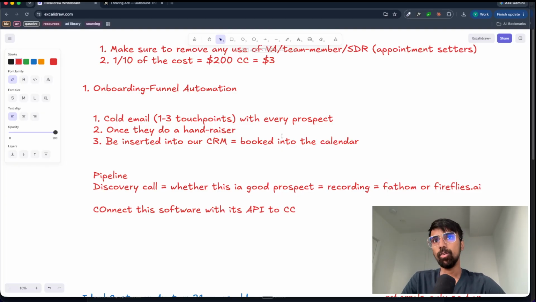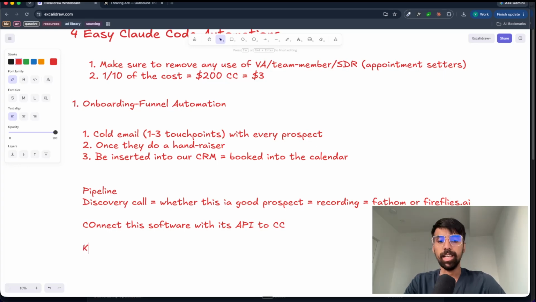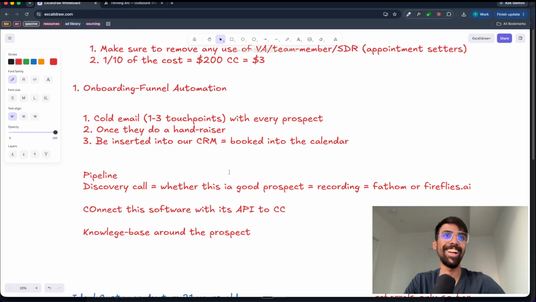Once you do this, Claude Code will be able to access the summary, the talking points, literally every nuance that you had discussed with this prospect, and it will be able to build a knowledge base around the prospect. I'm sorry for the spelling mistakes. It's been a long day.